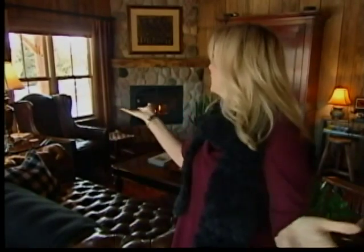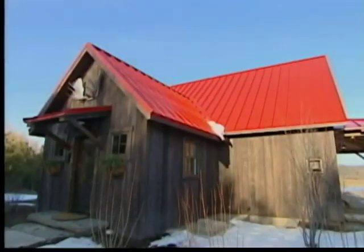Welcome to Sand Hill. Sand Hill is the newest addition to the American Club Resort. The vision for Sand Hill came from Mr. Kohler himself. He had always dreamed of owning a red roof hunting shack. And as you can see looking around, we ended up with far more than a hunting shack. But we do have the red roof.